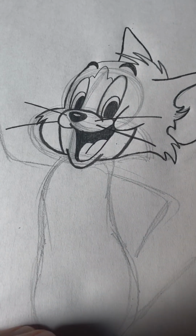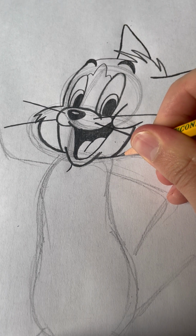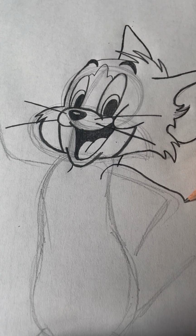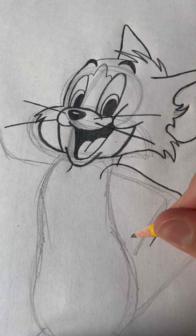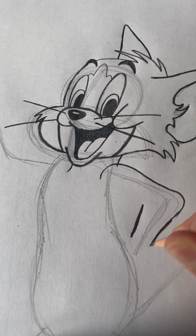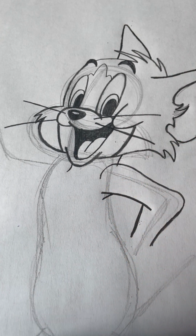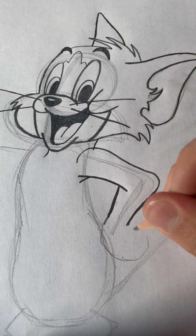Now we gotta draw his body. So we'll draw his neckline right there, and another one back here. Then we'll draw a series of curves for his arm. So there we got his arm. And then we need to draw his paw.